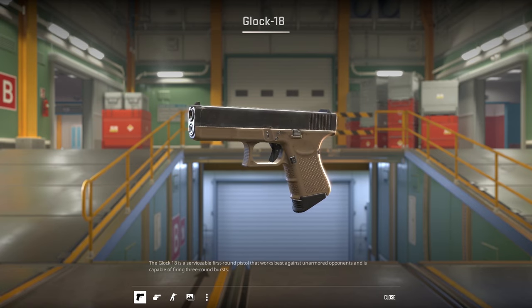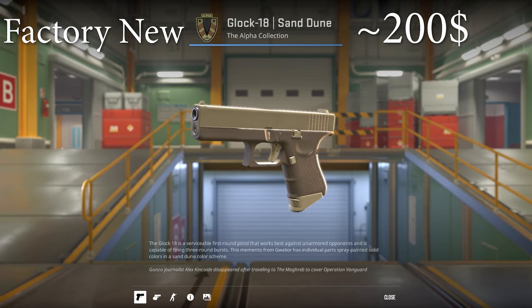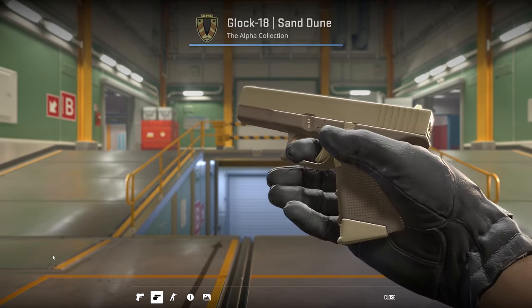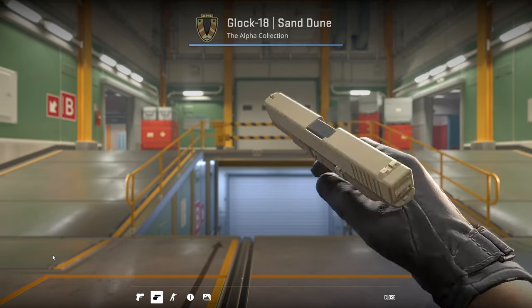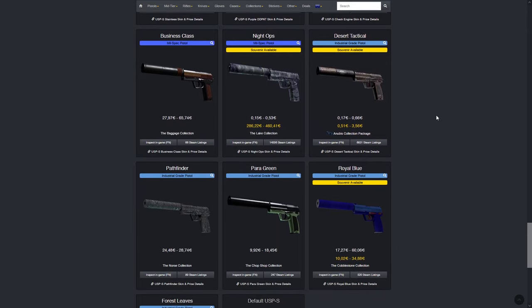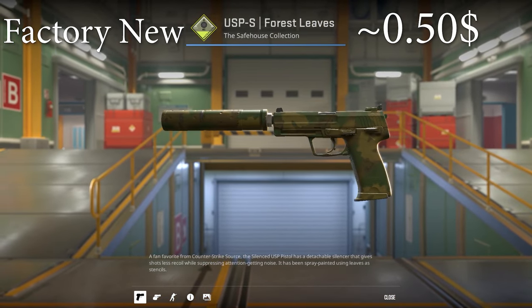Glock. Got some pretty good contenders here, but at the top, we have the FN Sand Dune. Listen, I get the Alpha Collection is old and retired and most skins here are float capped, but still no idea why exactly this Glock is so expensive. USP, similar story to the A1S, just nothing much to go by. The lower tiers that exist are pretty okay, so I don't know, maybe just Forest Leaves FN for 50 cents. Alright, that's enough, time to speedrun the rest.